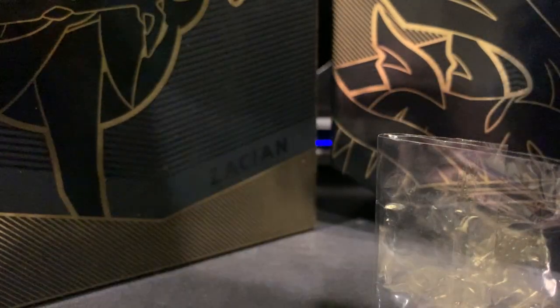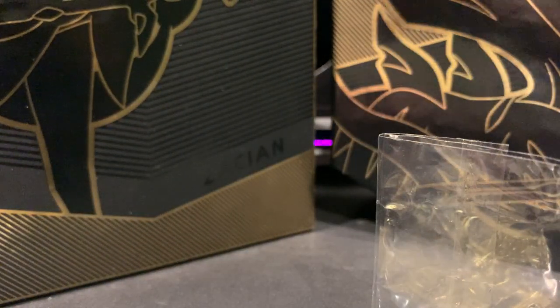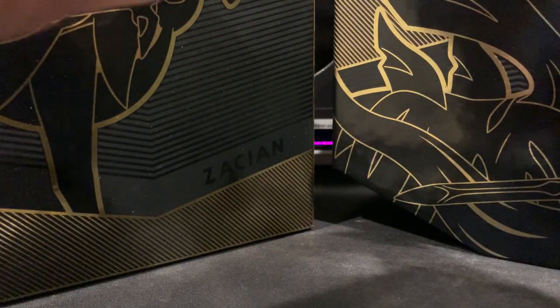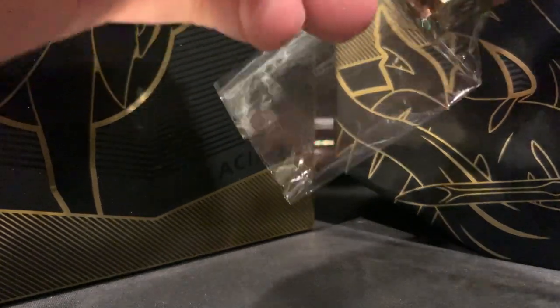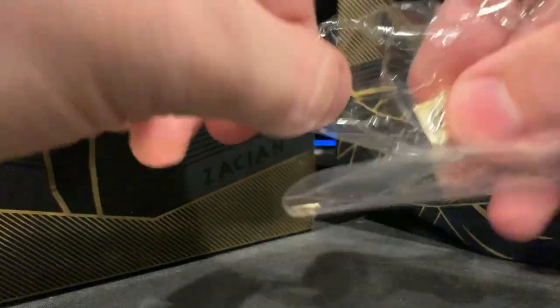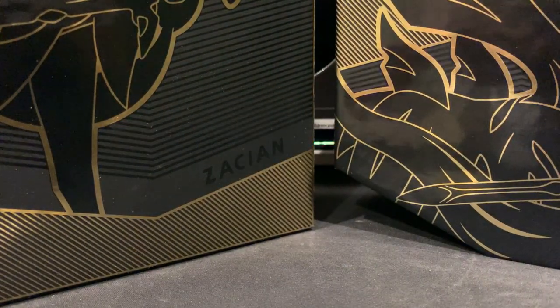Looking at the Zacian promo card, it looks pretty centered from the top down. I'm not sure based on what else. Let me open these up here. Get my stuff organized. Hello gamer, hello. Where are you? Are you here? I don't see you. There you are. Get this dice out. There we go. The dice are really sweet, though.